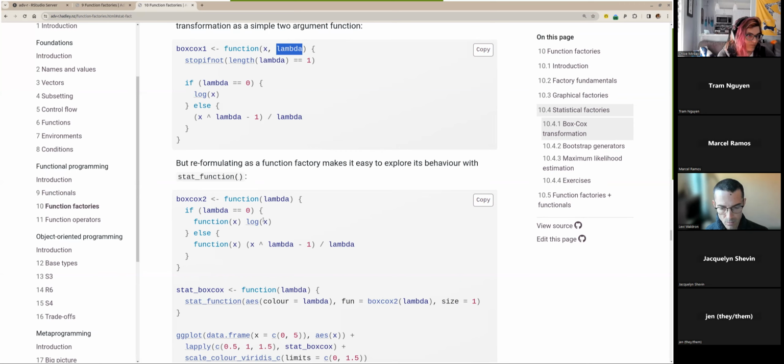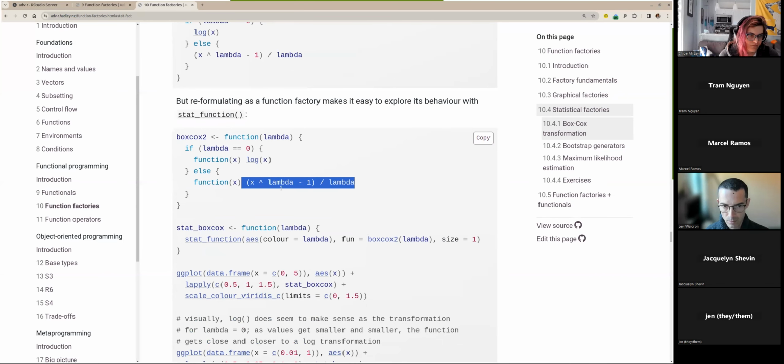They're lazy until they're inspected, so to speak. For Boxcox2, we have the function output, right? We have a function that takes in a value. If it's 0, it'll do the log of x. Otherwise, it'll provide this function, right?